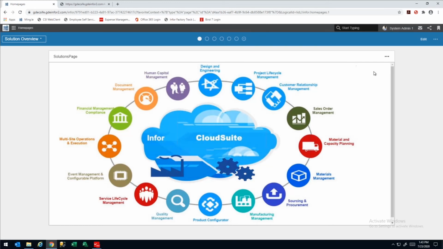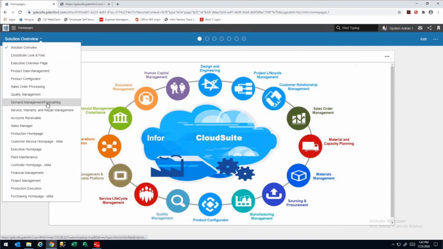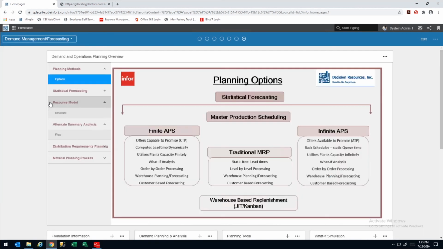I'm going to show, as Dave pointed out, some things related to sort of material and manufacturing planning. We only have a few minutes here, but we want to give you some idea of the highlights of the system. So remember, as Dave was talking about, you can do a whole lot from these home pages. This is a home page that sort of shows you the overview of our system capabilities. But I'm going to move down to one I have called demand management. You can kind of think of this as production inventory planning. And so I've moved to that homepage.